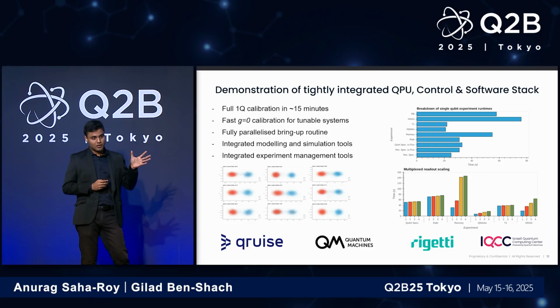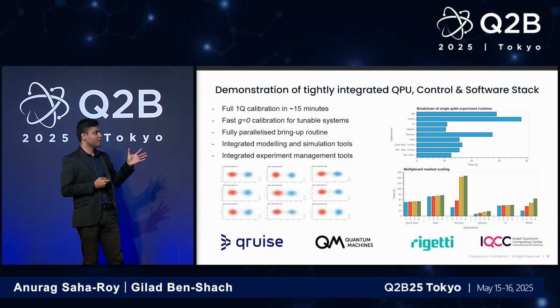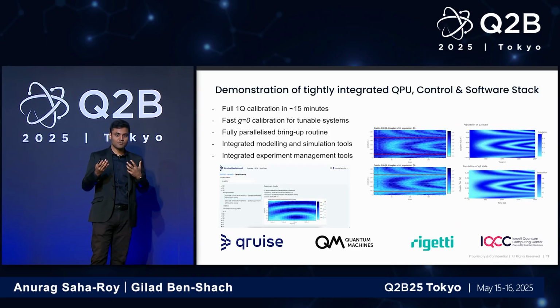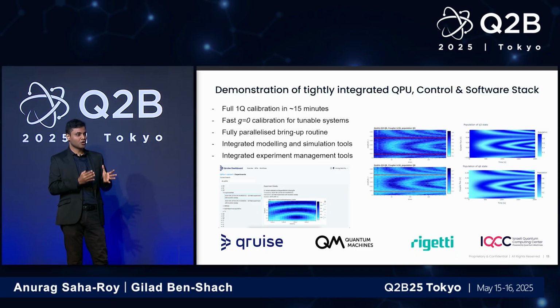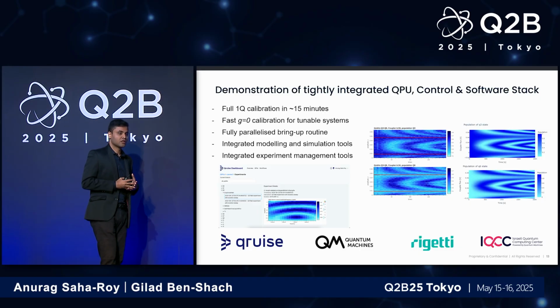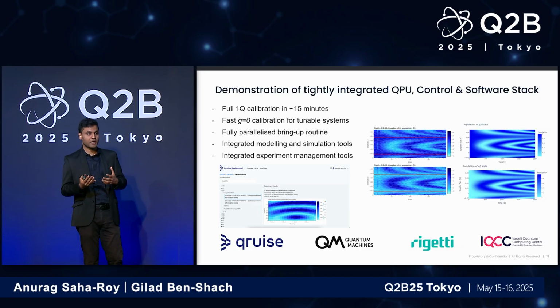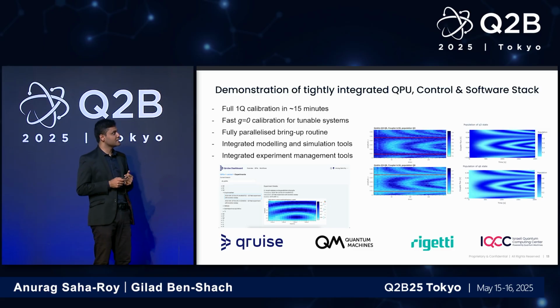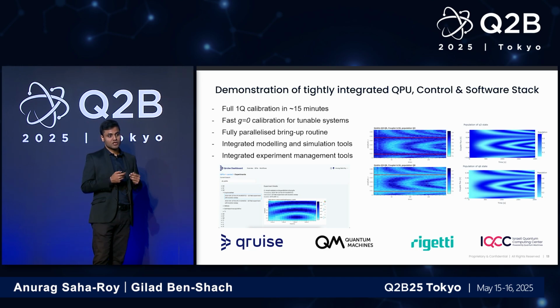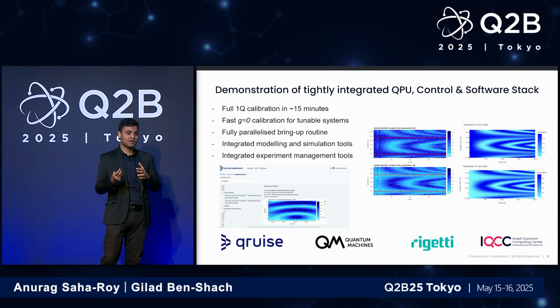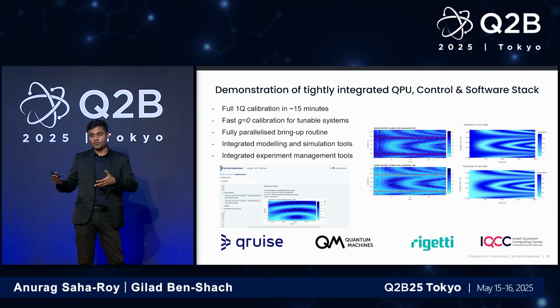And which is where software really comes into the picture, is that you want modeling and simulation, which is the other part of the story when you're doing calibration, to live very close to your calibration software. And this is again possible because of the tight integration between the Quantum Machines hardware and firmware and the Qruise software. So on the right, you can see some examples of data that is collected from the experiment. That's the left column, and the data that is collected from the simulation. So because we have this tight integration, you can instantly generate what any experiment that you run on the hardware would look like if you were to run it on a simulation.